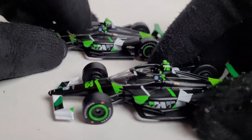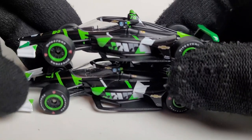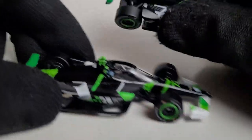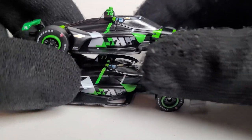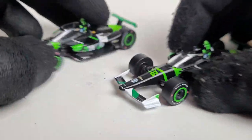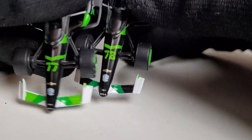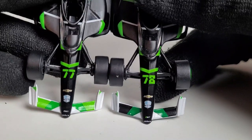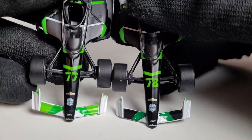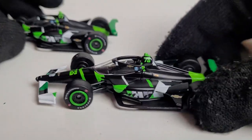I can't really decide which one I like best, but the Augustin Canapino probably looks a little better because there's more black. I would have loved to see some road course 1:64 scale cars for these two since they're more comfortable on road courses. I'm just really impressed that we were able to get both these diecasts — these are definitely the two most obscure cars you'll get in your 2023 IndyCar collection. They're a must-get because it's the first time for both, and you probably won't see them again.